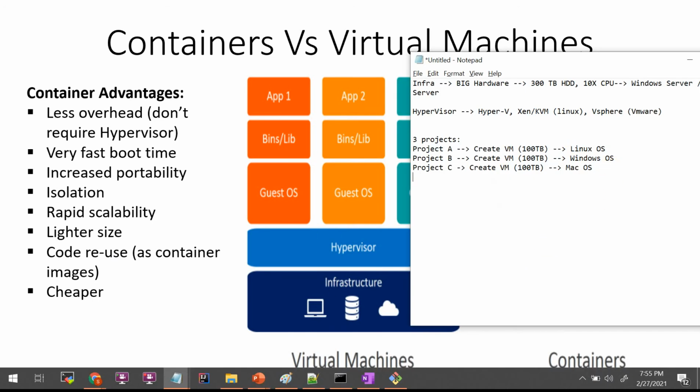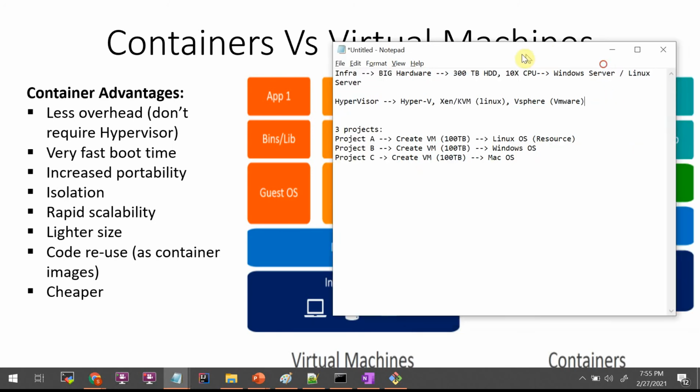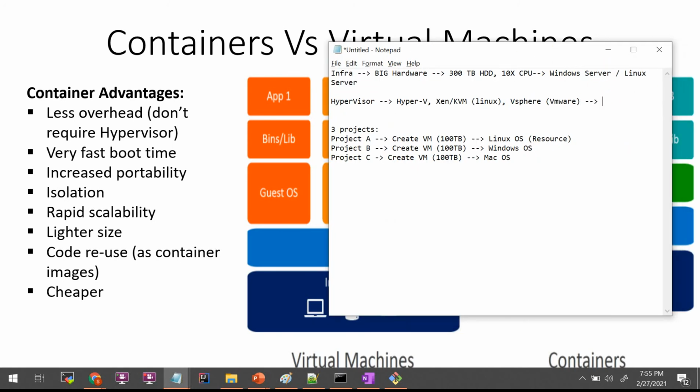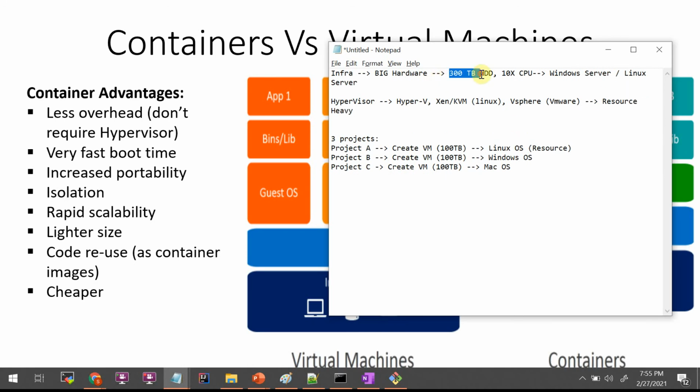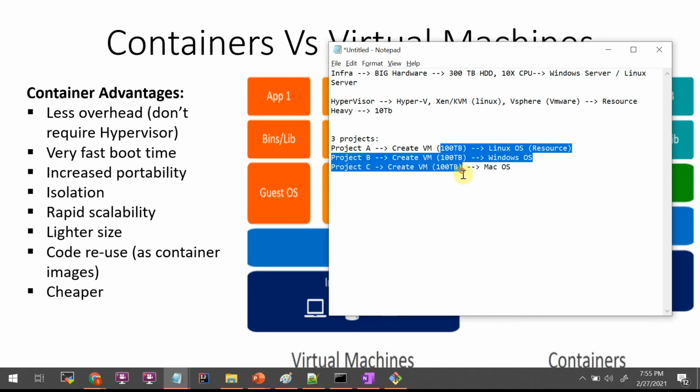But the problem here is each individual OS is having a lot of resources, and the hypervisor also eats up a lot of resources. So very resource heavy software. So out of 300 TB, I'm just giving a number, ideally you will not get all of it. There will be some that will be eaten away by the hypervisor. Let's say, just giving a random number, 10 TB of space is eaten away by this hypervisor, and so eventually you get only 290 TB. 290 TB is what has to be split, and there's an OS that is installed on top of that.